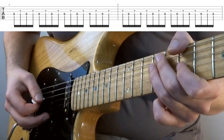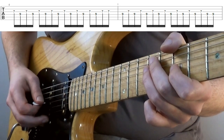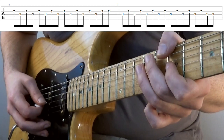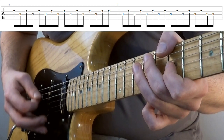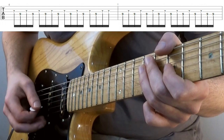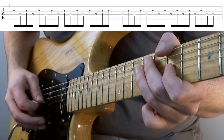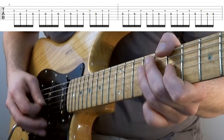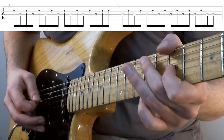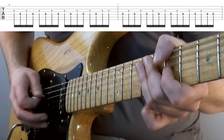If you want to use this exercise to switch between both of them, this is one I sometimes do. So I'll maybe start with the down, the up, then double a note here, which gets my pick out of the strings. That means I can switch on the outside of the strings. So I'll pop that in the tab there and play through that exercise. And you can just double up that note again to get back inside the strings.